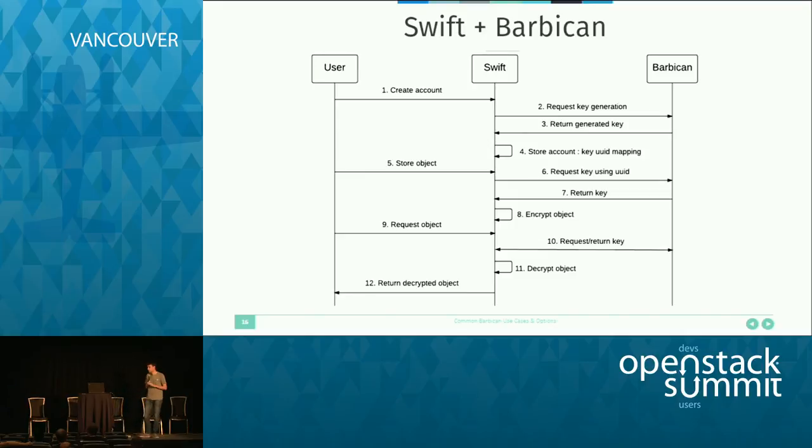So the overall goal here, which is really exciting, I think, is that the end users don't even have to worry about this. You can have any sort of client you need. Maybe it's something that's official upstream that knows exactly, hey, the right way to do stuff is to encrypt stuff on the client side before we push stuff all the way down. Clearly, that's going to be the best way to encrypt data. However, that's not the only use case that's out there, and you can't always trust all of the clients that are talking to the storage system. So you need to actually make sure that the data is encrypted.